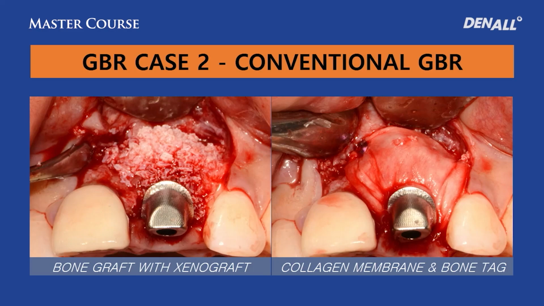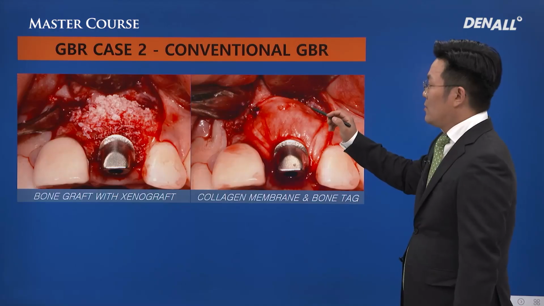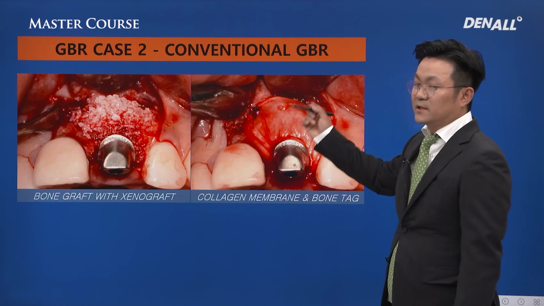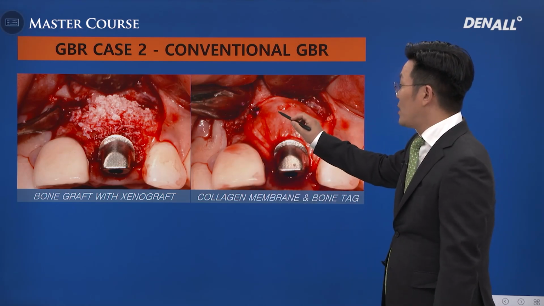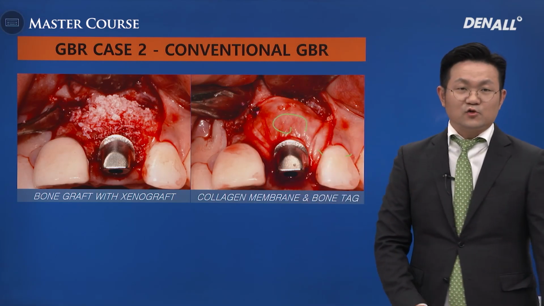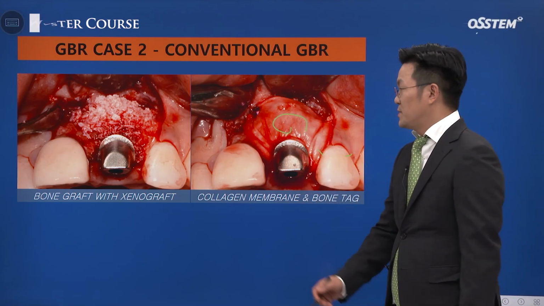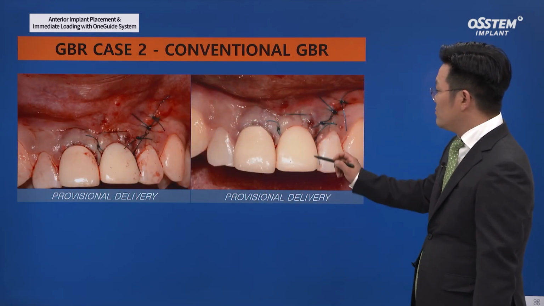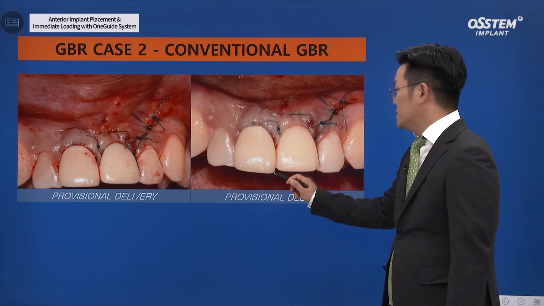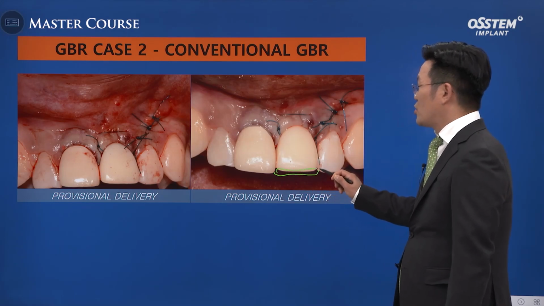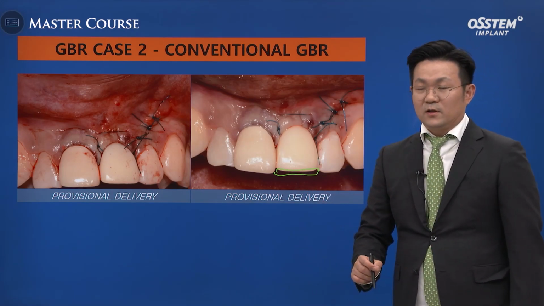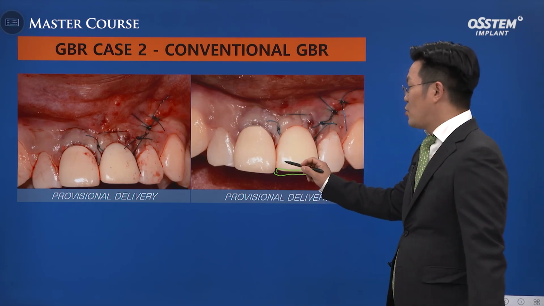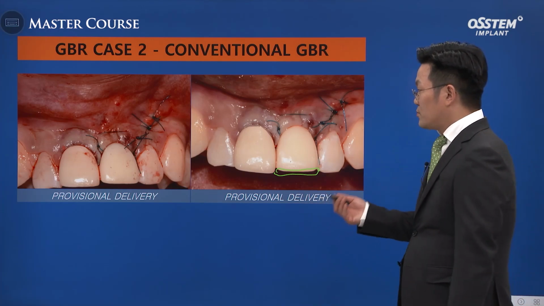And for the collagen membrane, in this case I used a membrane because the base was big, and if it goes to the augmenting coronal part, sometimes there could be no bone if it goes too far to the back side. So because of that, with sufficient GBR, I sutured the flap and delivered the provisional. The provisional crown is a bit short. If it touches the opposing tooth, since it was an extraction site, fixture strength at the apex would be compromised, and if it is fixed on the lateral side, there could be loss. So under-occlusion is the key here.